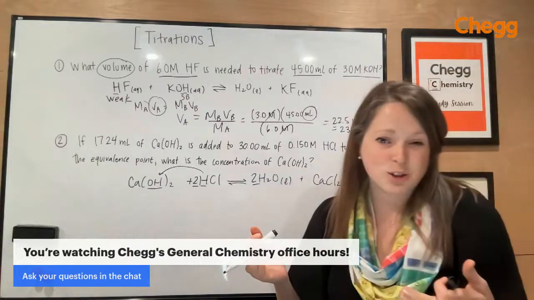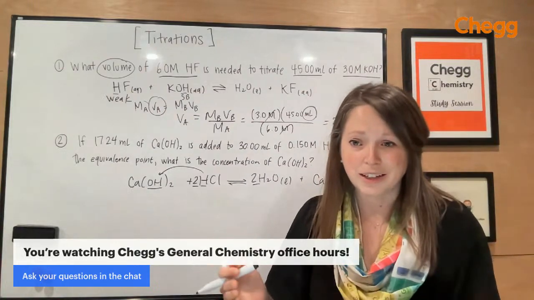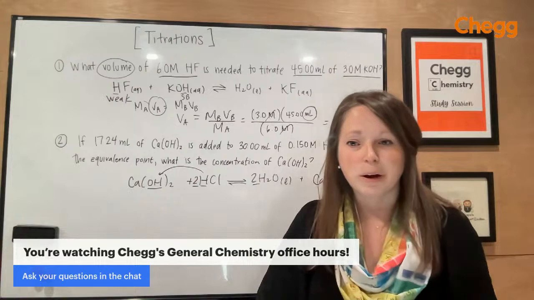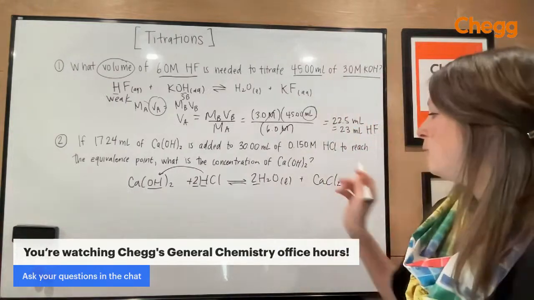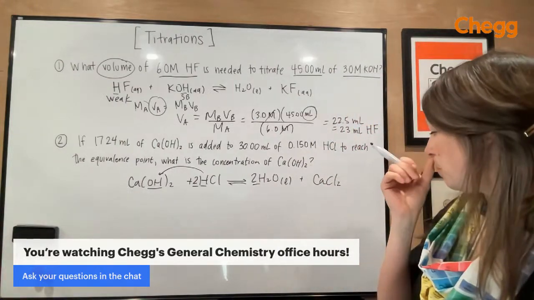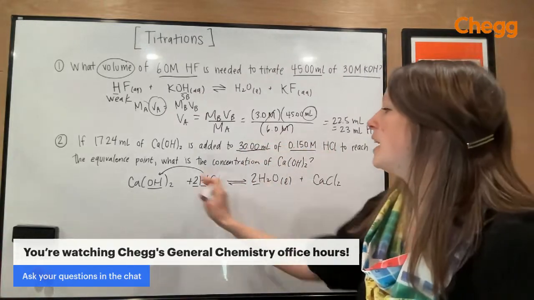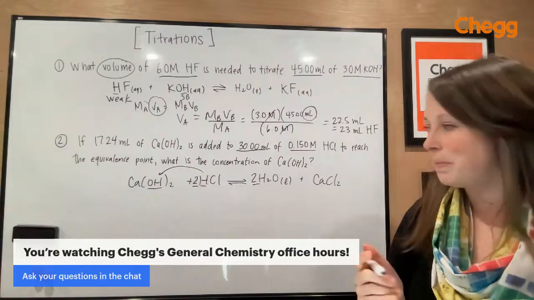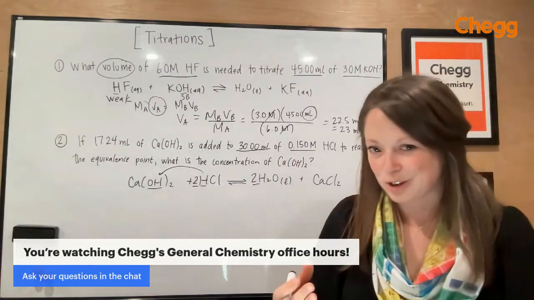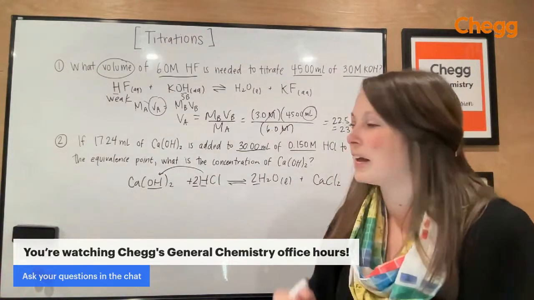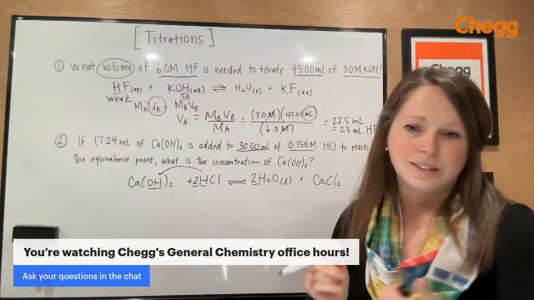All right, now it's a 2-to-1 ratio between our acid and our base. So you have to be careful. Now what I need to do is calculate the moles of my acid and then figure out the concentration of the base. So it's not that tricky, right? Just one extra step. You can't just assume that you can use that same equation.